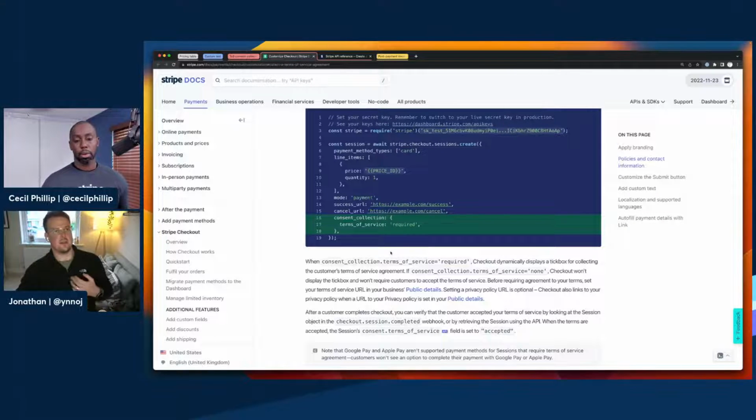Exactly. The terms of service acceptance or opt-in is not so much tied to an explicit payment. It's more just the payments that this session may incur. So, like you said, a subscription is an ongoing agreement. That terms of service will be explicit to this being an ongoing agreement. So it's not tied to an individual payment, and there's no need for them to capture terms of service for every subsequent recurring payment if it was a subscription.